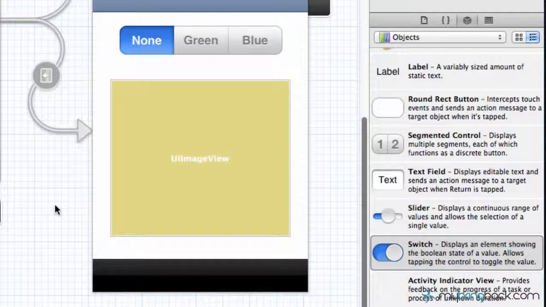Hey guys, welcome back to another Xcode 4.3 tutorial, and today we're going to add to the project elements and continue forward with some of the objects that Xcode actually provides for us. Today we're going to be going over the switch, which basically allows us to use a Boolean state value, as it says in the objects menu here, and allows us to control different elements with a simple on, off, or yes, no. That's what we're going to go over today.